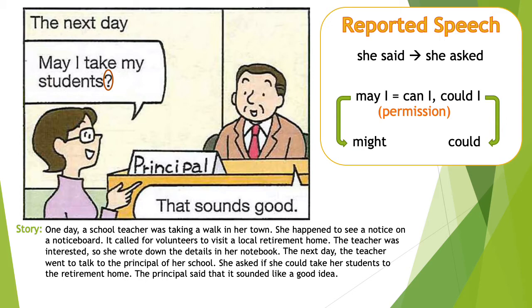The answer, she asked if she might take her students, would also be correct and match the speech bubble exactly. But since in this situation, can and could are interchangeable with may, it's just as natural to use she asked if she could take her students. Take a moment now to look at how the principal's phrase is reported. Now let's move on to panel 3.